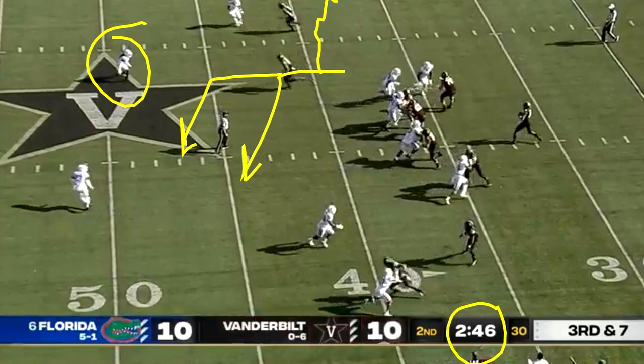Florida is going to run a nice blitz. Ventrell Miller is now out of the game. He's in the tent. In comes Josiah Pierre. And he's a 3-star, not a super highly recruited guy, but a guy that came in off the bench and played pretty well in this game. Again, nothing that flashed off the screen and said, wow, this guy's got major upside or ceiling talent, but he played very competently. We're going to bring him on a B-gap blitz. This is a nice blitz designed by Florida.